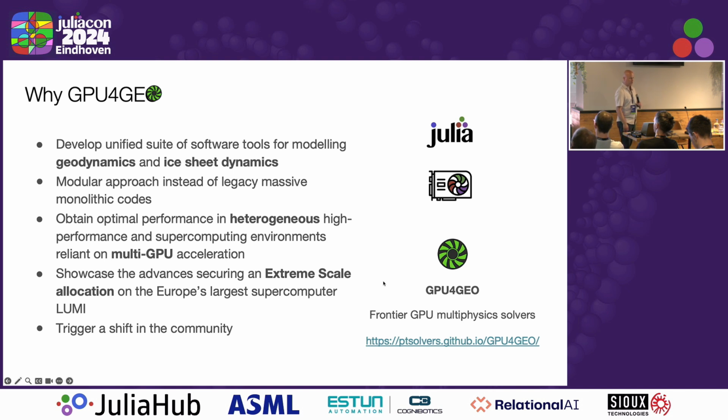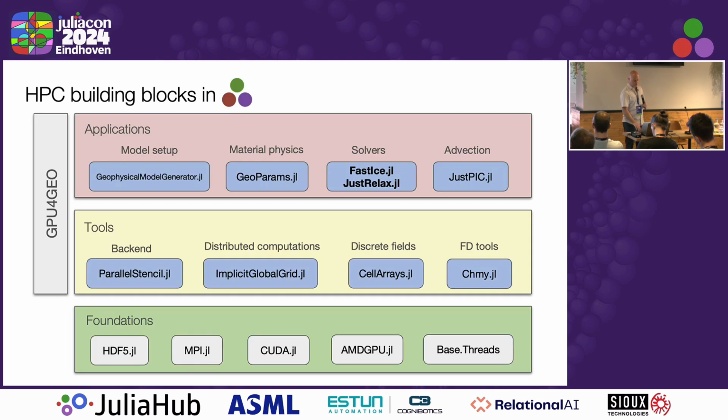So classically, codes in this community have been big monolithic codes with 50,000, 100,000 lines of code. That makes it very intimidating for a new PhD student to start working with these codes or add new features to them. And thanks to the power of Julia, it is possible to make this in a much more modular sense. And we have therefore developed a range of packages that together can have the same functionality, but can also be used individually. And the main advantage that we experience with this is that we have many more contributors to each of the individual packages, because it's easier and less intimidating for newcomers to add to this.